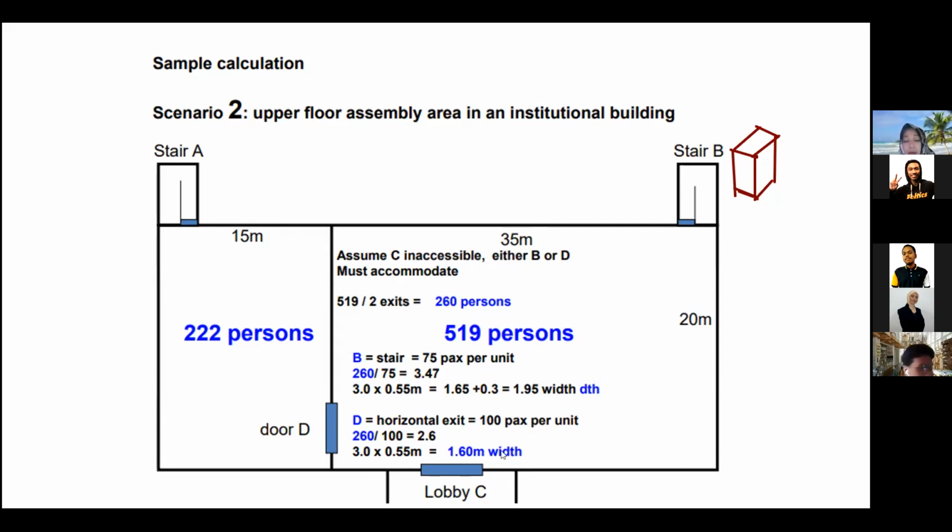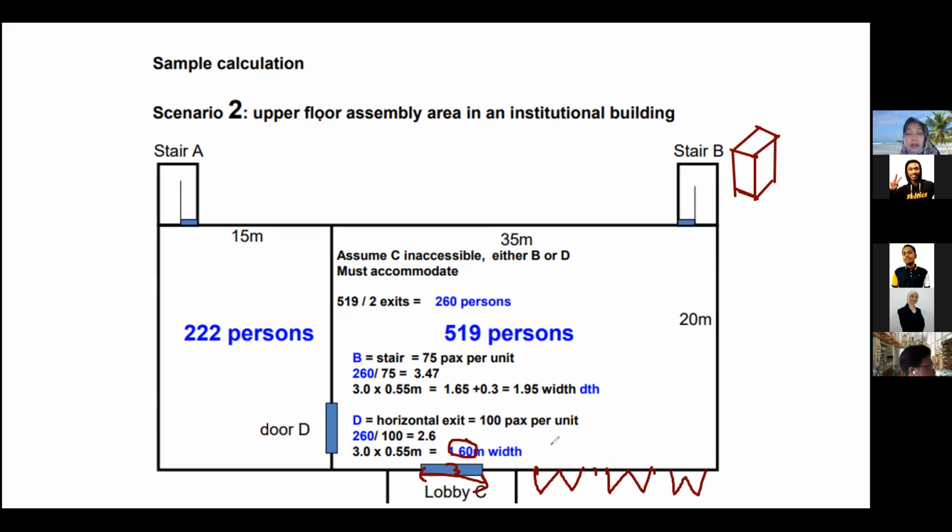Because we want to calculate how much is the width to provide. Sometimes if you say that lobby C is only 1.6 or 2.7 or 3.7, we have to think the logic. We are not to design straight away 3 meters. If you get the calculation here, let's say it's about 3 meters, this is not automatically we have to design for 3 meters, meaning that here we can provide 2 openings for the doors, or 3 openings for the doors.